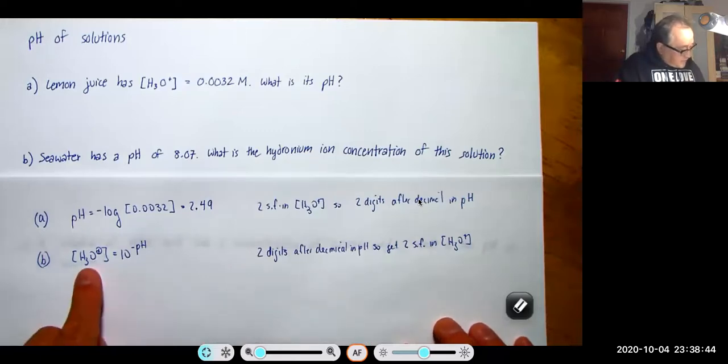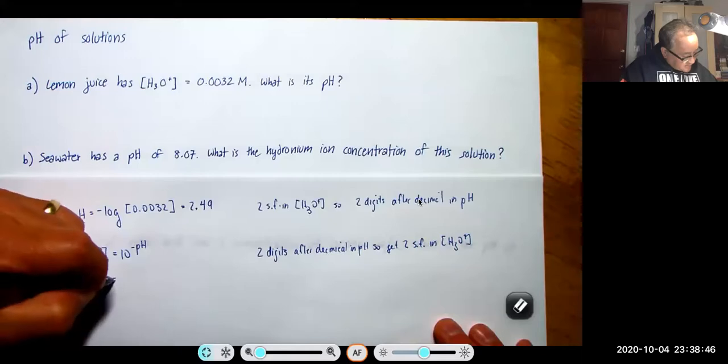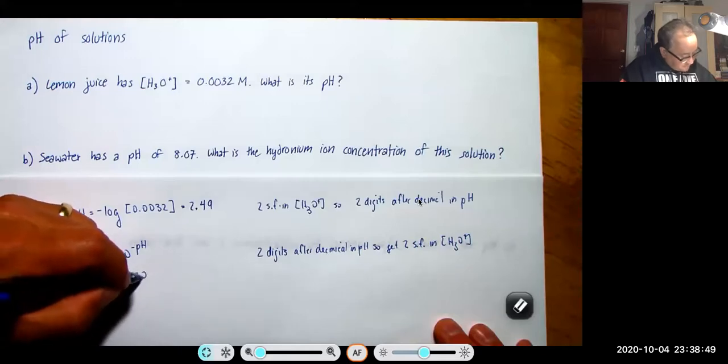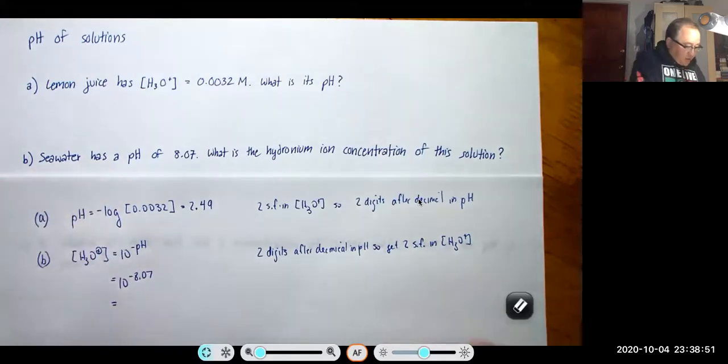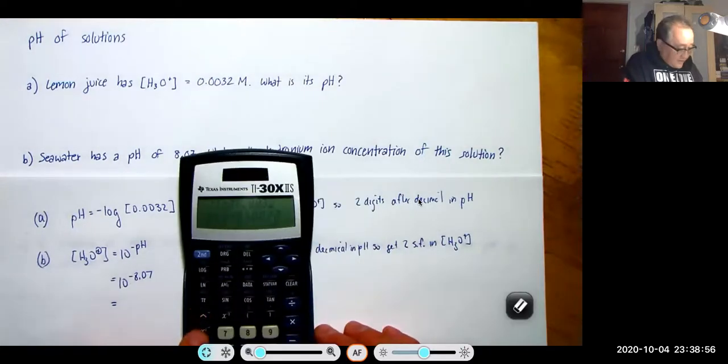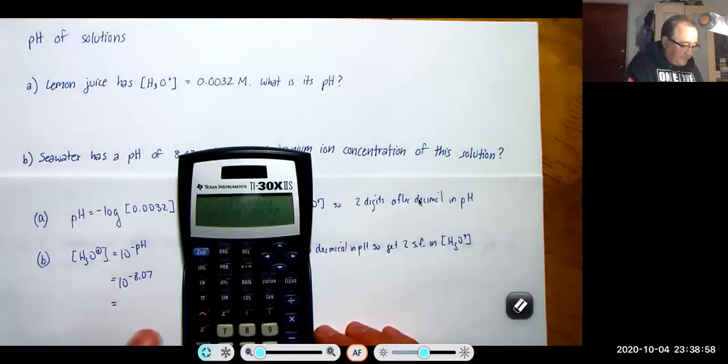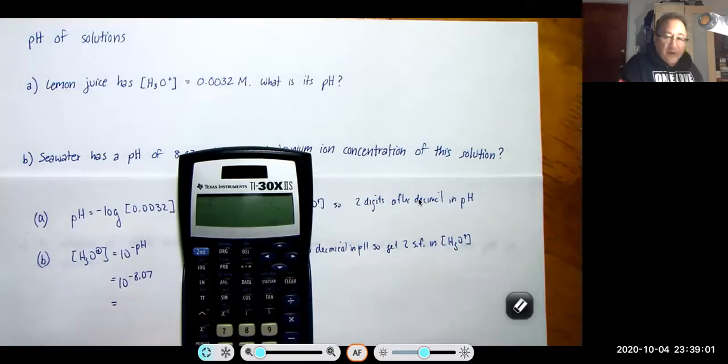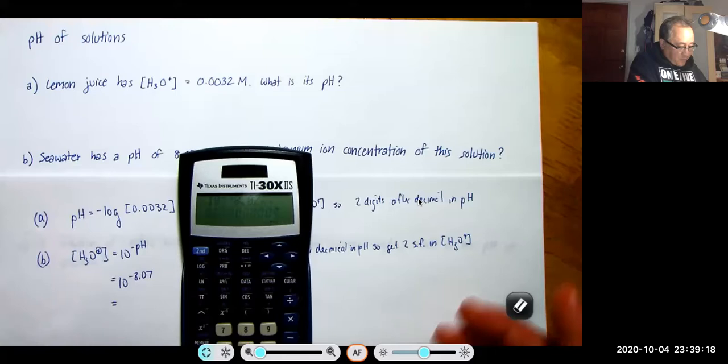Okay, so here, this is going to be 10 to the minus 8.07. And here's about the only time I use this key on the calculator. A lot of people call this the caret key. So this is perfect for when you have a number like this. On the exam, if you leave your answer like that, I will count it as being incorrect. Instead, here's what you want to do. 10 caret negative 8.07. And when we put enter, we get this.